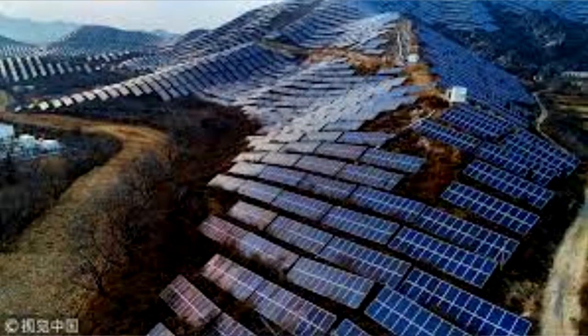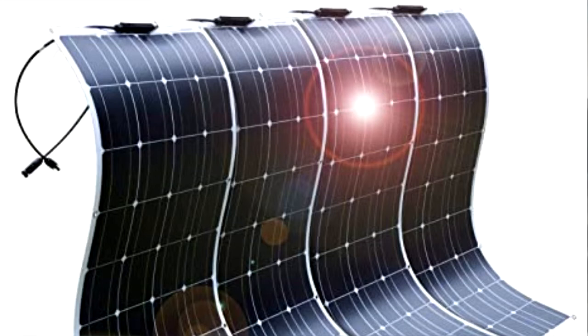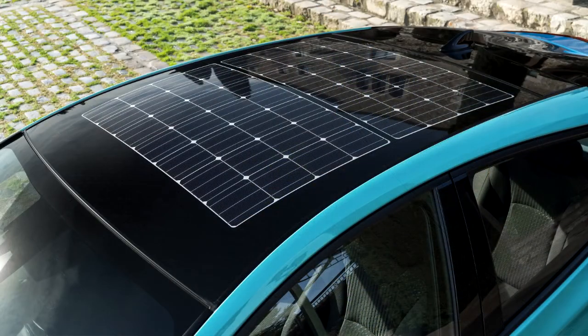But there are lots of other innovations in solar, including what's called thin film solar, some of which can be sprayed onto walls, some of which could be lined on existing windows, and so on. So this opens up lots of other new possibilities for solar, including on the bodies of cars. The glass in the car can be solar, and so on.